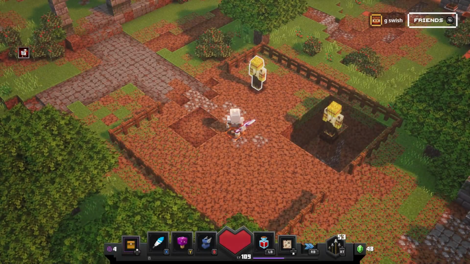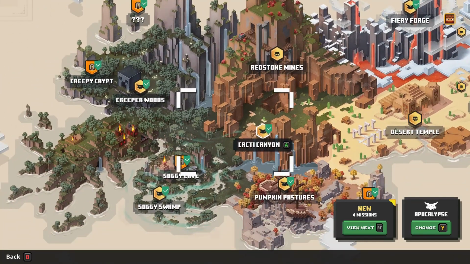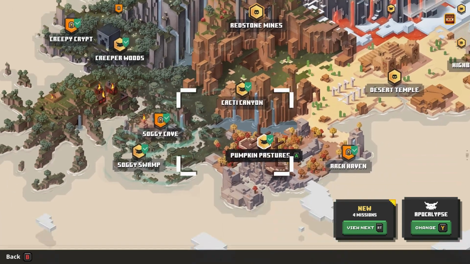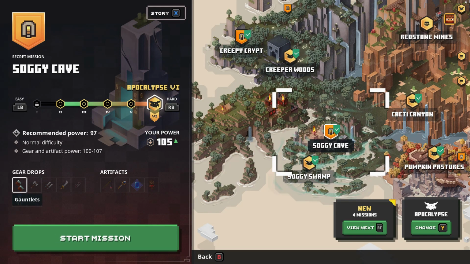Welcome back all you guys and girls. Without further ado, I believe the best free places you can farm at the moment are definitely the Soggy Cave, because if you have a little look here you can get both the gauntlets and the double axe.